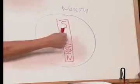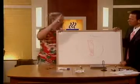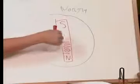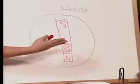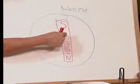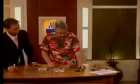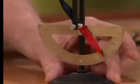Now this magnet is not perfectly lined up with the Earth either. It's tilted a little bit, and in fact, it isn't really even a bar magnet, obviously, because the Earth is just a big fat spherical thing. So how would you have a bar magnet like this? That's a very interesting question. Let me show you what we know about the Earth's magnetic field. One thing that's very interesting is, I'm going to turn this a little bit sideways. I wonder if you can get that on camera.